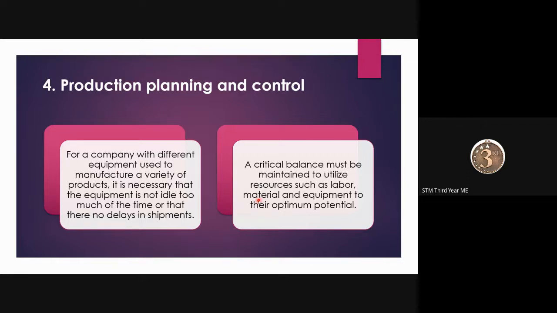Okay, then comes the equipment. Equipment is the work tool or the machine that is responsible for the production. So if you have a more technologically upgraded machine, you can produce a high quality product. And if you have multiple machines, then you can produce more products by engaging more laborers. Okay, so that is the balance here. If you have more machines, you need more laborers to operate those machines. That is how the balance is made.